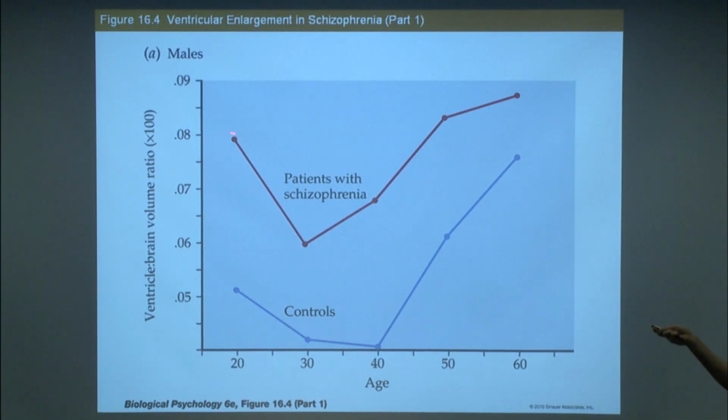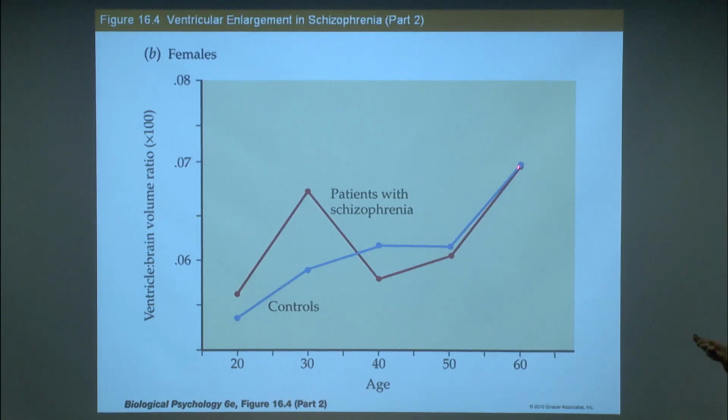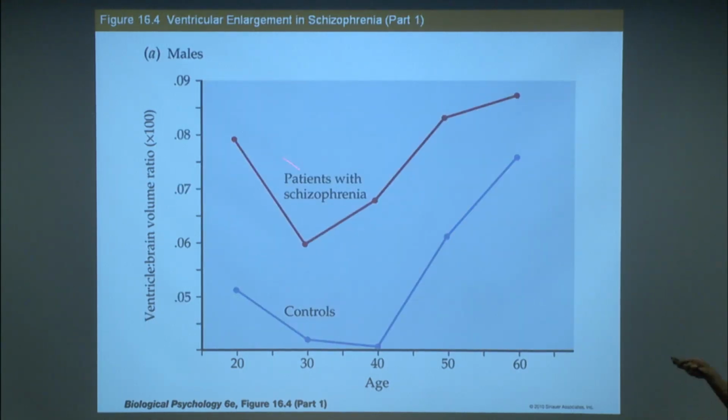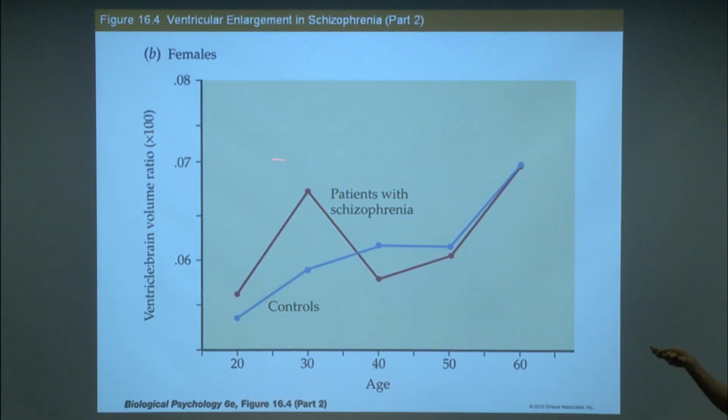But look at the male patients with schizophrenia. Much higher ventricle to brain ratios, very high, and it continues high all through the age, at all ages of patients with schizophrenia. These are the males. Here are the females. Female controls, again, you have lower ventricular volume earlier in life, and it goes up, as I said before. So that part is the same between female and male control subjects. Female patients with schizophrenia have a more age-specific increase in ventricular size only in the 30s, but not as much. It goes back down to normal levels through the 40s through the 60s, okay? So everybody see that in males, you have a lifelong increase in ventricular size if you have schizophrenia compared to male controls. But females, it's more time specific. At certain ages, you have increase in ventricular size. Yes?